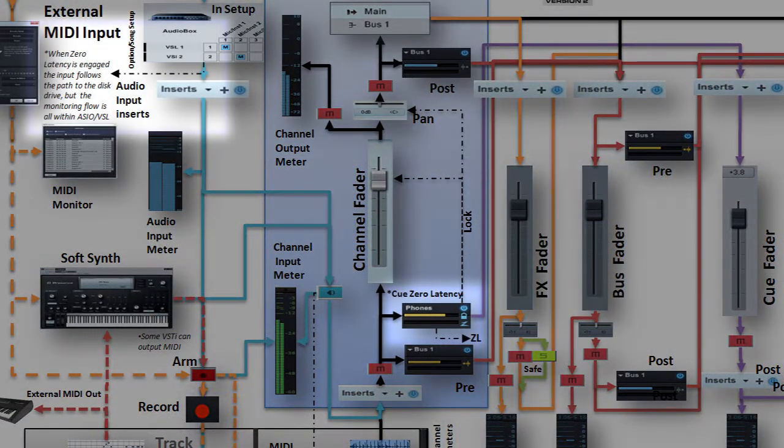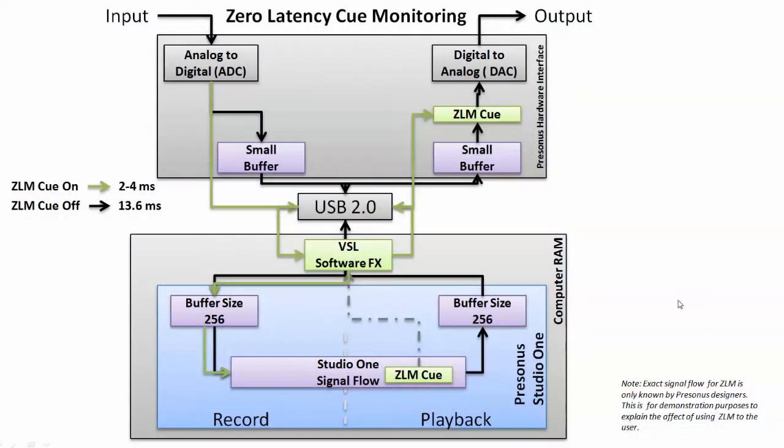Now let's go ahead and deal with something that's a little hard to explain to people. I'll show you a separate diagram, show you how cue mixes work and how zero latency cue mixes actually work within the ISO driver. Note the exact signal flow for zero latency monitoring is really only known by PreSonus designers. This block diagram is meant for demonstration purposes only and to explain the effect of zero latency monitoring on the user of Studio One if you're using it as a cue. And it's somewhat theoretical, but hopefully it will explain to you what's going on.